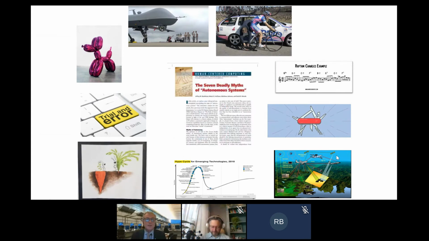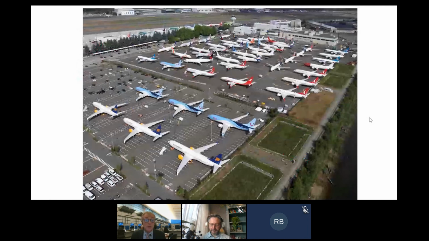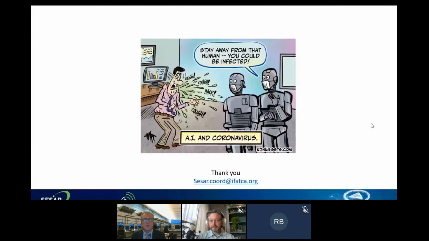And we are still sometimes trapped or imprisoned by the seven deadly myths on autonomous systems. So this is also something we need to keep in mind. A few of these food for thoughts for further discussion. And here also a general comment: if you look at the 737 MAX 8, this is typically something where the human was there by design. The human worked, the machine worked well until a certain envelope, and beyond this envelope, it was nearly no more controllable. So these are challenges we will face as well in ATM when we start to look into more artificial intelligence, more computer power, and more machine problem-solving programs which will assist our daily work. Thank you very much.